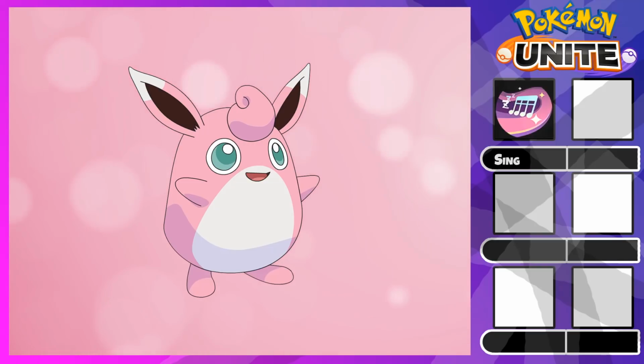First off, we have Sing. This ability is unlocked at level 4 and is your primary crowd control tool. This move allows Wigglytuff to sing, creating an AoE debuffing area around itself and decreasing the movement speed of enemies inside of it. If the enemies stay long enough, they are put to sleep and their defense and special defense will decrease, pretty much making the enemy take more damage from you and your teammates.